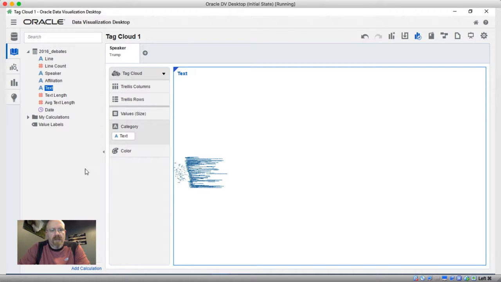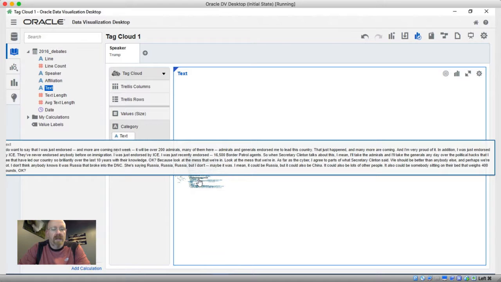And what I wanted to try to do in this episode is create a tag cloud, because that's one of the visualizations that you can do. And you'll notice that I've got problems here with my tag cloud. It's not very pretty looking. And part of the reason is because the way this tag cloud works in this tool is that it really wants all of the text to be in rows rather than in a paragraph form like this. So in my data, I've got basically one cell per what they say for each line, and that's problematic. I can't get a sense of what words candidates are saying more often than not.